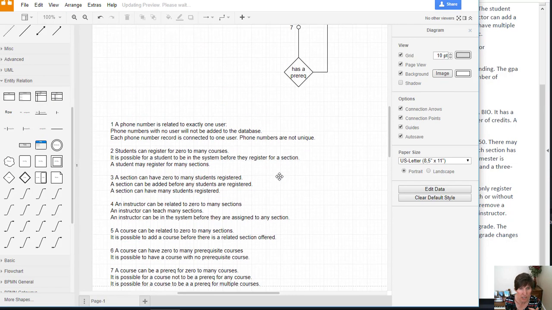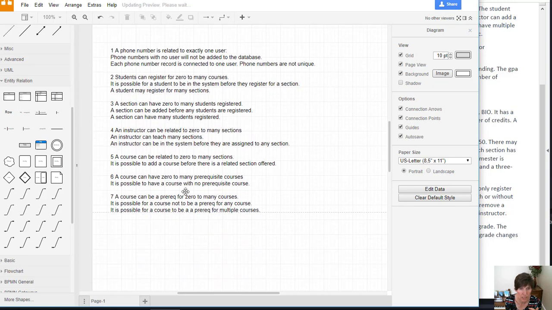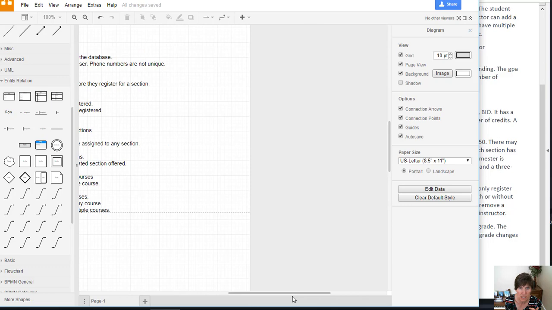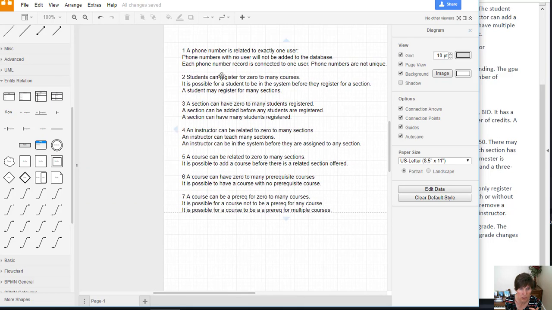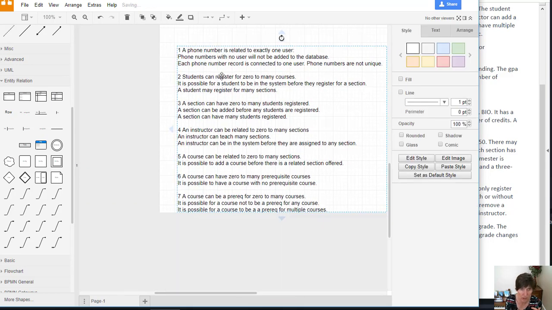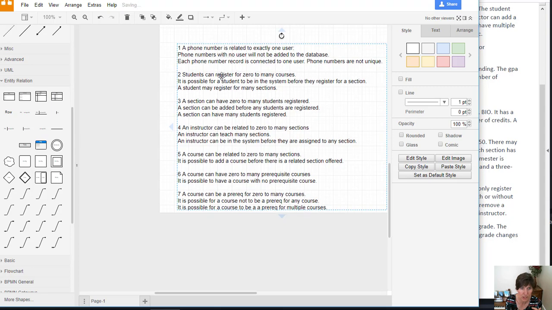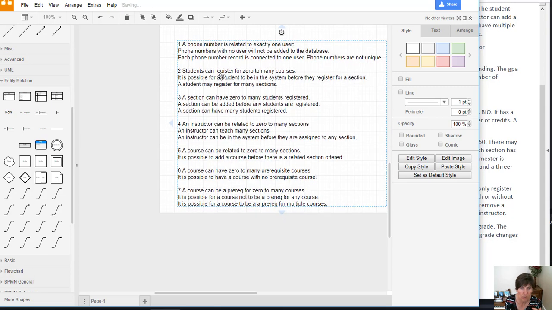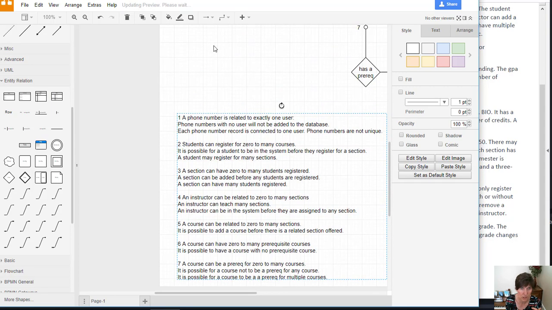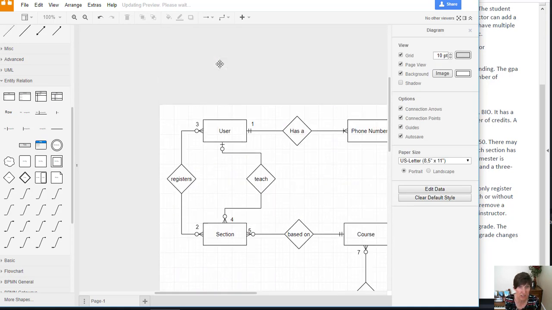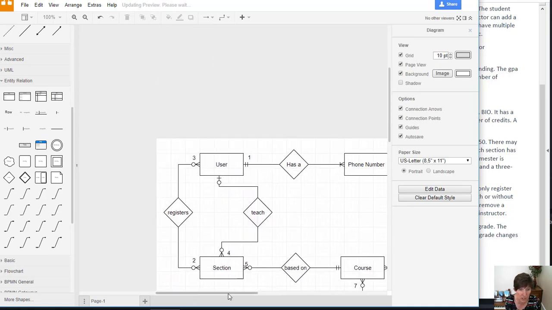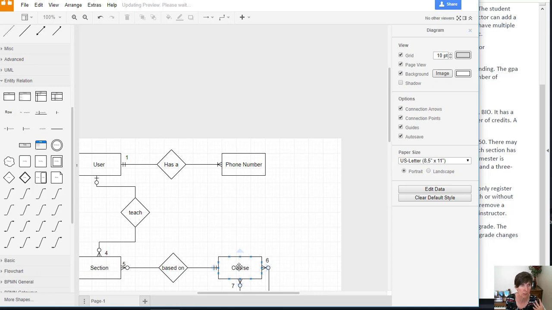Now, it looks like maybe this one will stay on one page. There's a dotted line. We want these diagrams to be on one page. So I could even move this up a little bit to make sure it's nice and on one page. So if everything lines up and fits on one page, that's great, but there's a way that you can save it to be one page, even if it's on multiple pages, because these diagrams can get big.